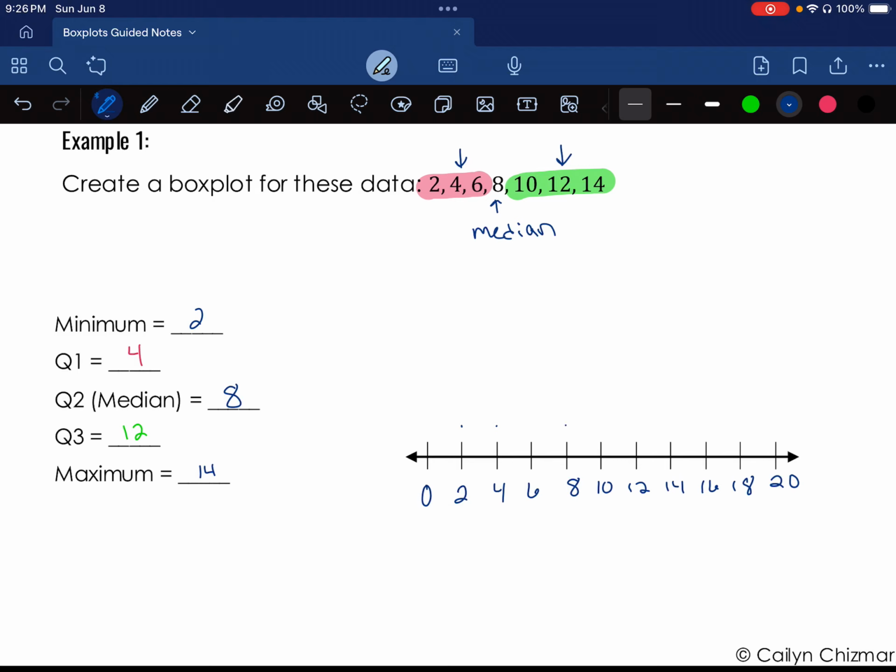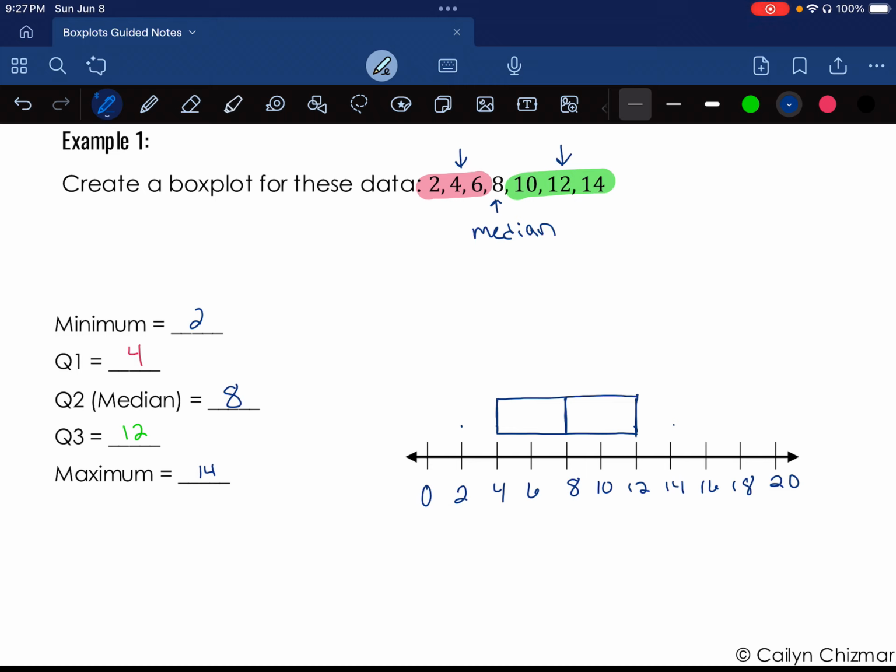So the middle ones get a line like so. This is what becomes our box. So we connect Q1 and Q3. Those are the edges of our box. And our median here, so remember, I'm going to label them this first time.